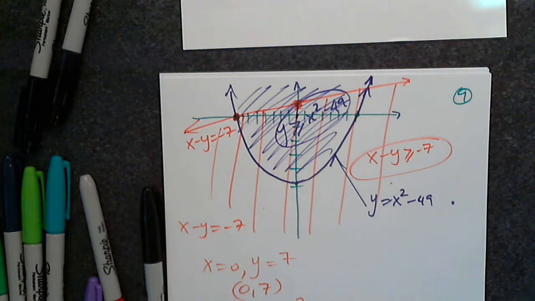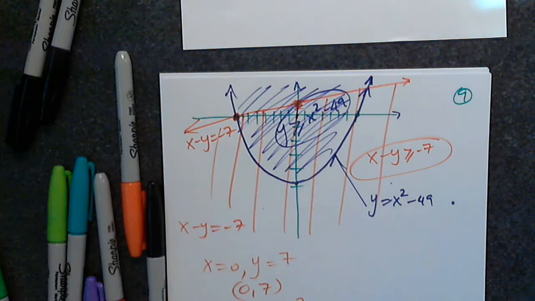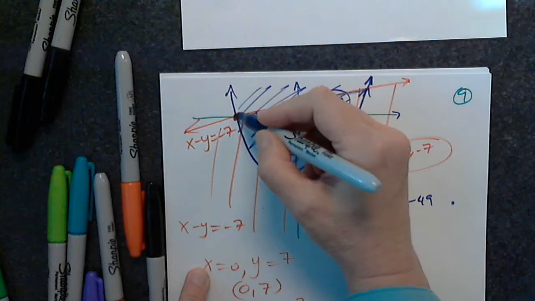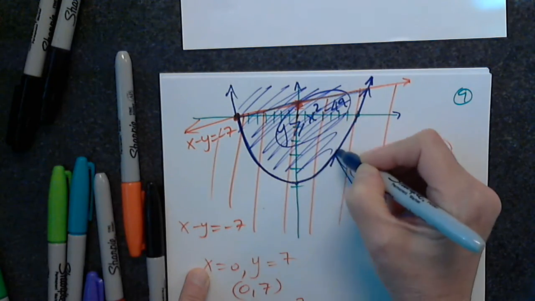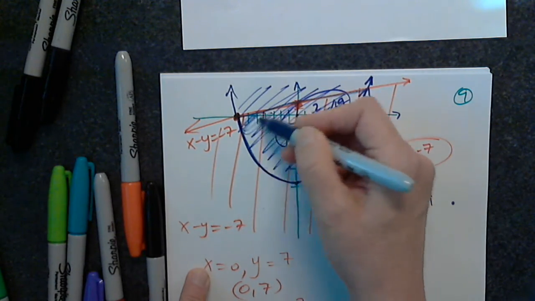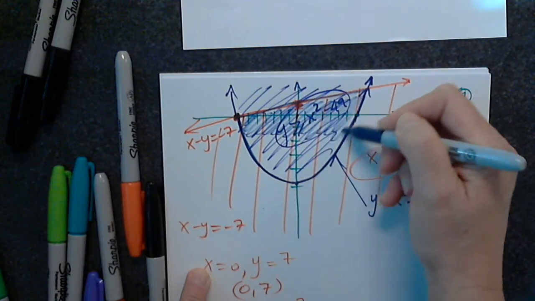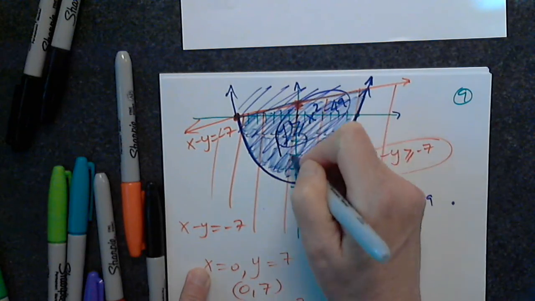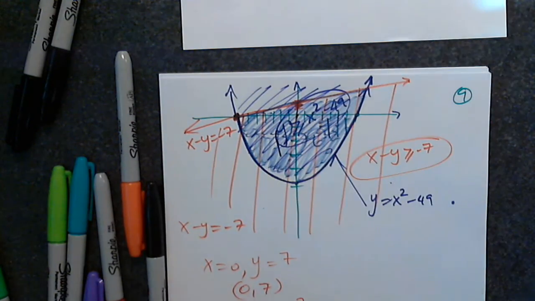Now I have to intersect, because this is a system, I have to intersect the orange with the purple. If they don't overlap, I'll say, sorry, the system has no solutions. If they overlap, I will shade in that region. Do they overlap? Yes. All points on the line, all points on the curve, and everything in between. Both. Or the system. Whatever you want to write.